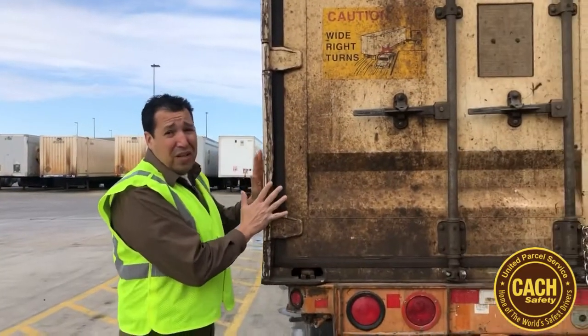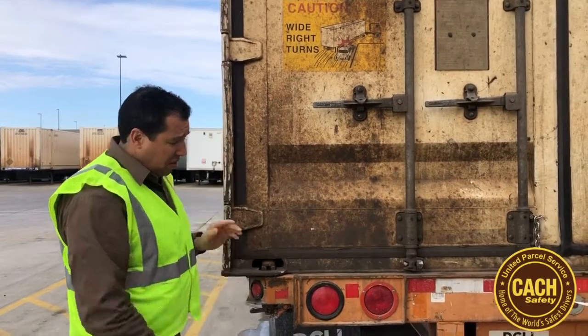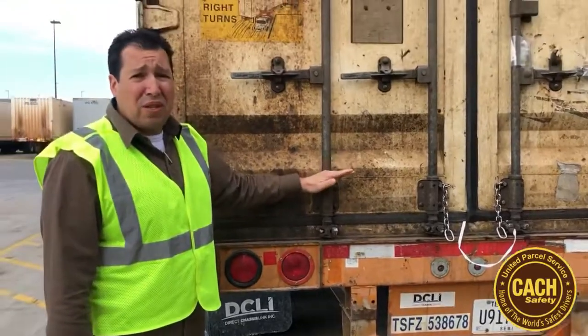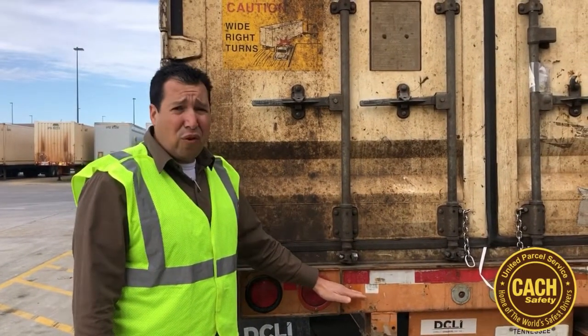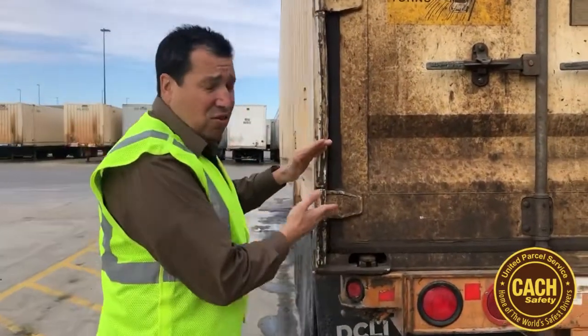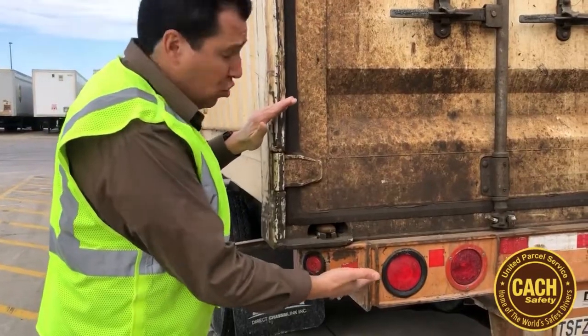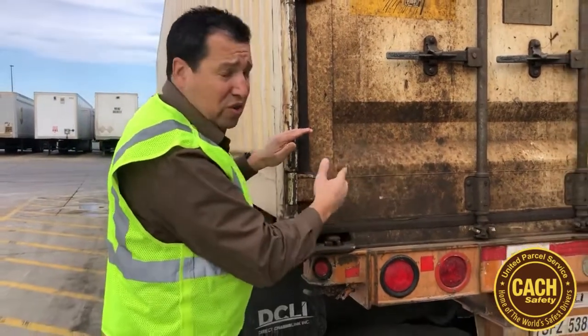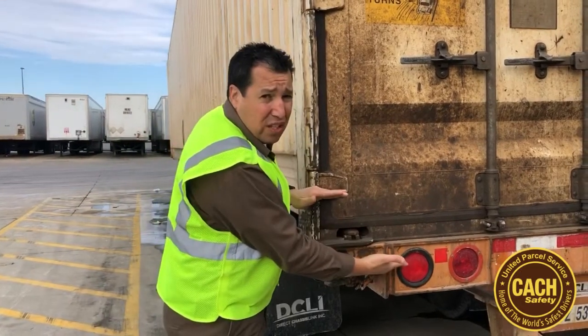I'm going to talk to you a little bit today about containers on chassis. Now, this actual part here is considered the container, and the part that it sits on is considered the chassis. When you pull up to these, you have to be extra careful when hooking one of these and going out on the road and doing your pre-trip. The reason why is these containers come off of the chassis itself. So when you hook up to one of these, you have to make sure that all four corners of the container are securely attached to the chassis.